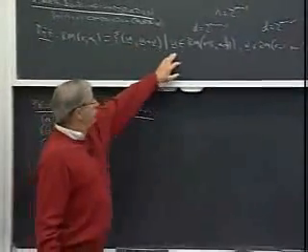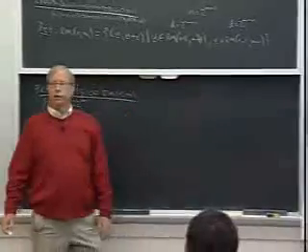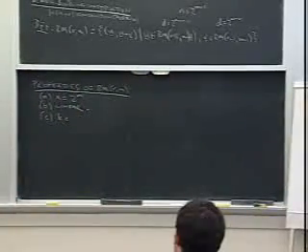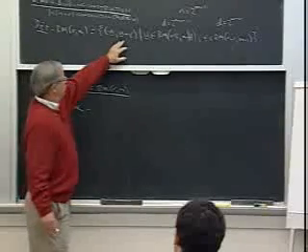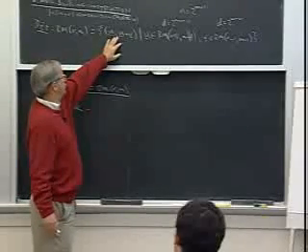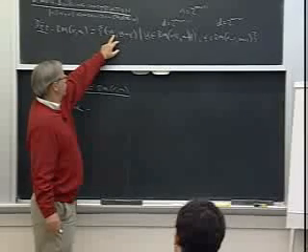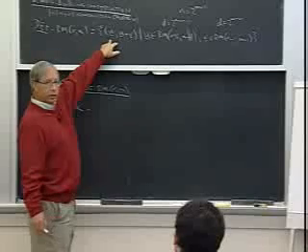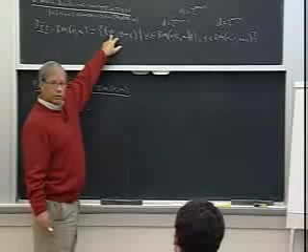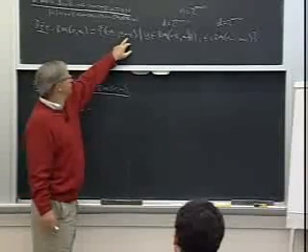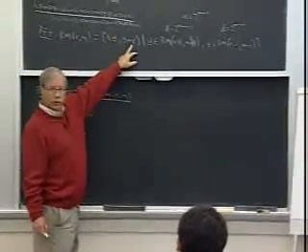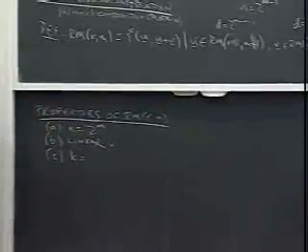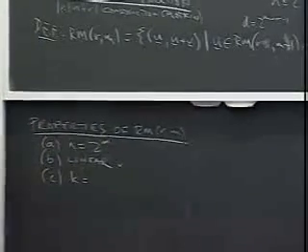Do I get a unique code word for every combination of U and V? However you want to convince yourself, you obviously do. If I'm given this word here, I can deduce from it what was U. That's simply the first half of it. Subtract U from the second half of it, and I find out what V is. So there's a one-to-one map between all possible pairs, UV, and all possible new code words.